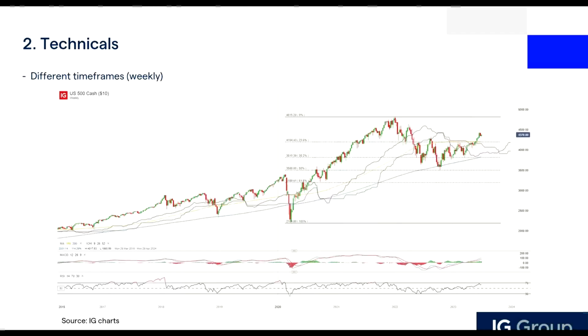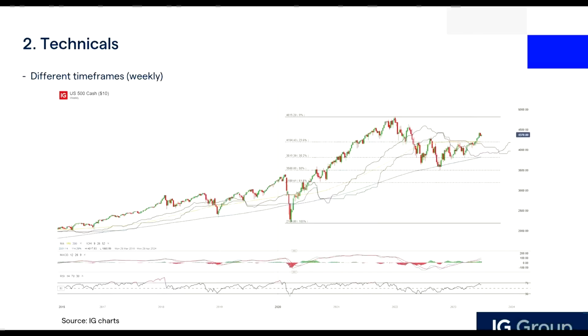So when we look at technicals, some people look just at the daily chart, or some people just look at the 4-hour chart. Some people even look at the 1-hour chart, going in for short trades, that kind of thing. But generally, when we look at the technical side of things, I think to reduce your risk and to increase the chances of you profiting, the longer term trend and the shorter term trend must align.